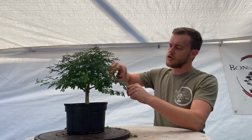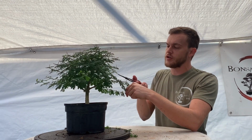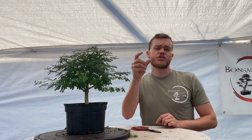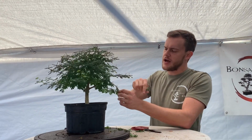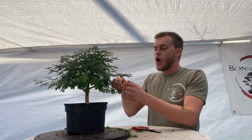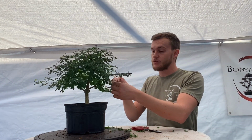All right. Another good thing to know is that Brazilian rain trees have a lot of dieback. So it's good to know to always leave a little extra when you cut anything. Dieback is when you have a branch and you cut it back. Always leave a little extra space for the dieback, because Brazilian rain trees have quite a far dieback, so that's why I would always leave a little bit.